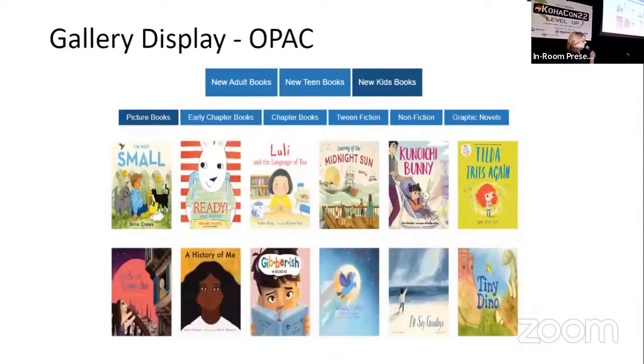And then this is just a picture of one of the picture book galleries with all the pretty little picture book covers. The gallery, I didn't put the whole screenshot on here because it would be too small, but on a desktop computer in our OPACs in the library, the gallery displays 6 covers across and 4 down. So a total of 24 covers is visible to the patron on the screen.